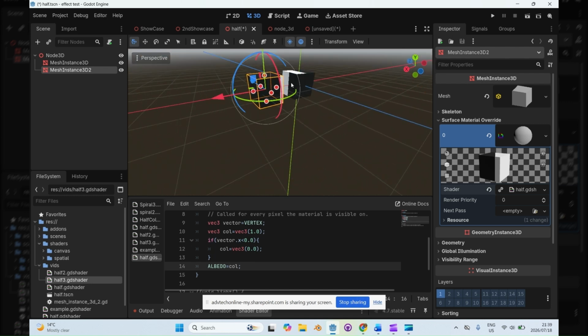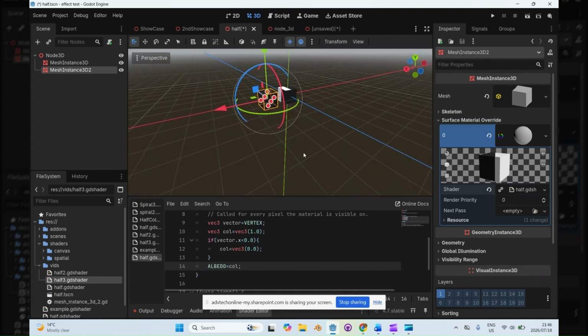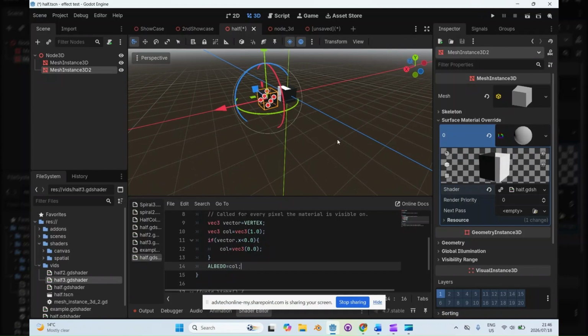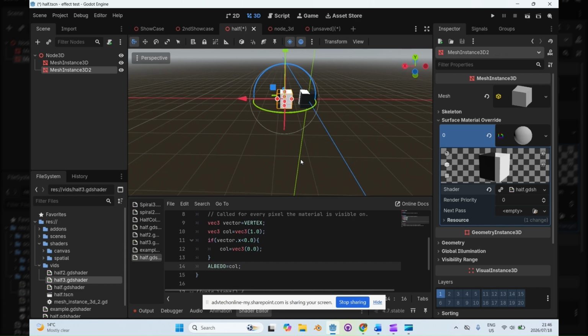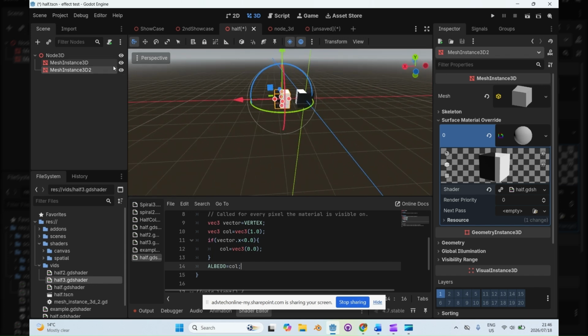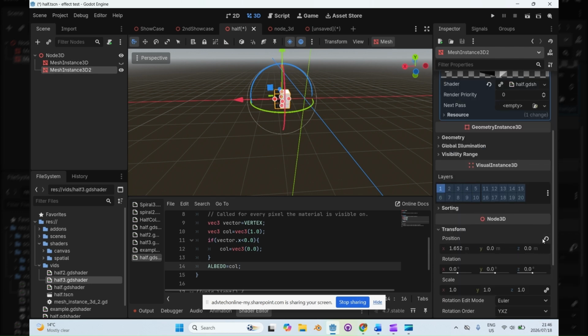And as you can see, we get something weird. Basically, right now our shader works by looking for the line in the middle of the screen and splitting our shader by that. But it'll be easier to see if we make this other cube less visible and we move our original cube to the middle of the scene by resetting the position.